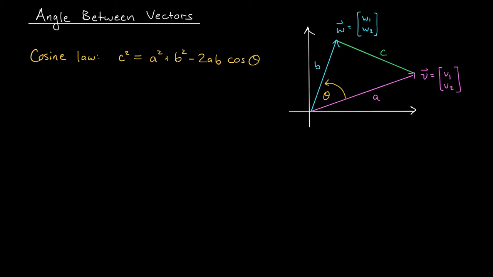we know A and B. A is the length of this vector. It's the norm of V. Similarly, B is the norm of W. What about C? Well, if you think about it, this green vector here, moving from V to W, is really the vector W minus V. Because after all, V plus W minus V should be W. This means that C is really the norm of W minus V.